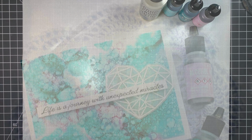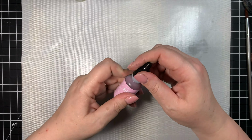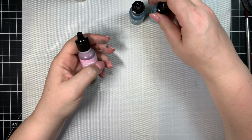This is Nikki and today I have a card for you featuring the January box from the Hedgehog Hollow. And here's a fun fact. I've never worked with alcohol inks. I've never done an alcohol ink background. So today we're going to give it a shot.